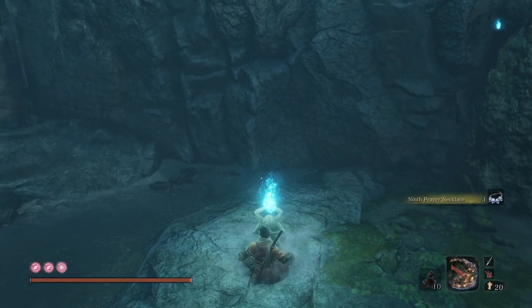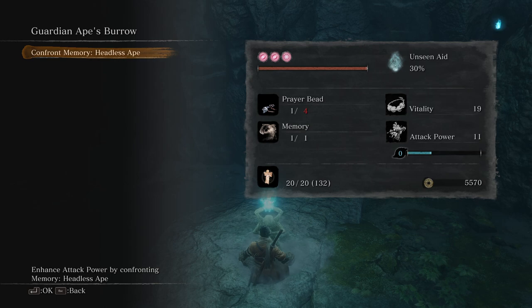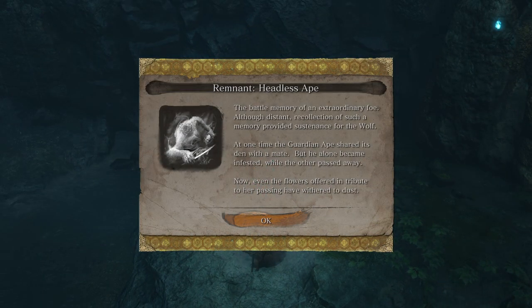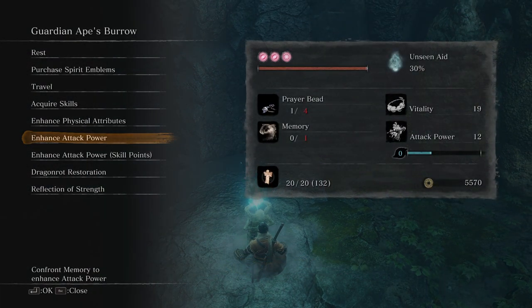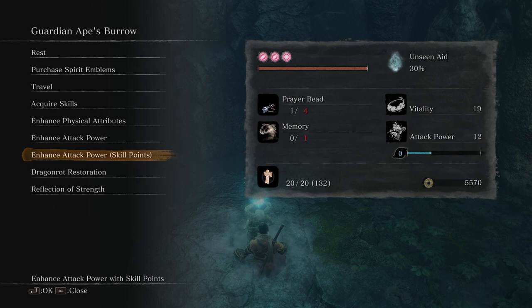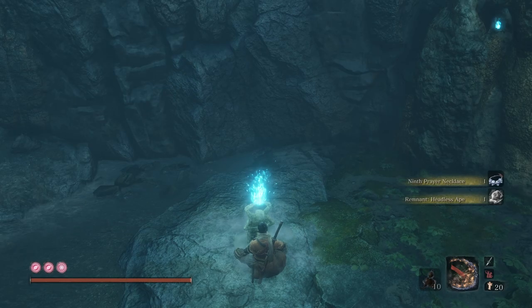Night prayer necklace, and also I will enhance my attack power with the memory. So 19 and 12 right now. Okay, stats look good. I need 3 power prayer beads to go for 20.